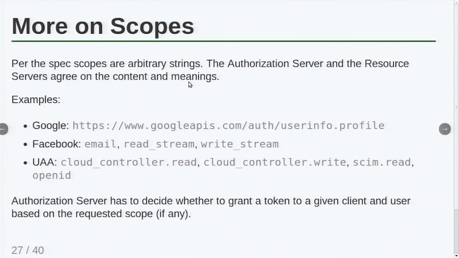In terms of the way that people interpret scopes, on the internet, Google has this URI format for their scopes. Facebook has kind of meaningful short strings. The UAA has period-separated naming conventions. So, pay your money, take your choice. I won't actually have an opinion on this because they all work. They all work basically in the same way. They work by expressing permissions, and you need to do some work on the authorization server to model what permissions are available and assign them to users and clients so that you don't grant tokens with the wrong scope.